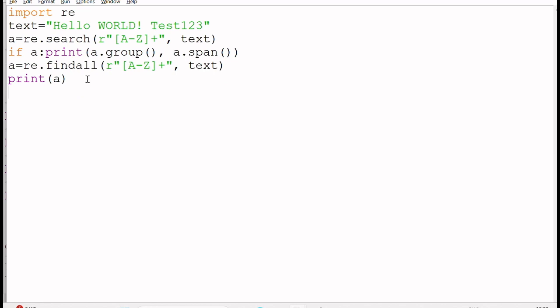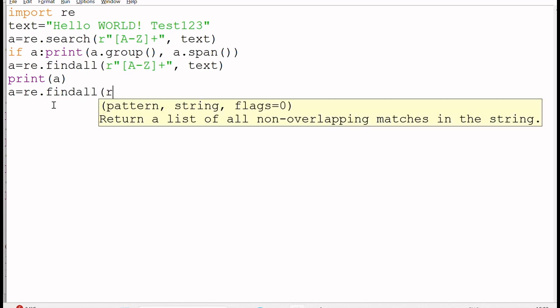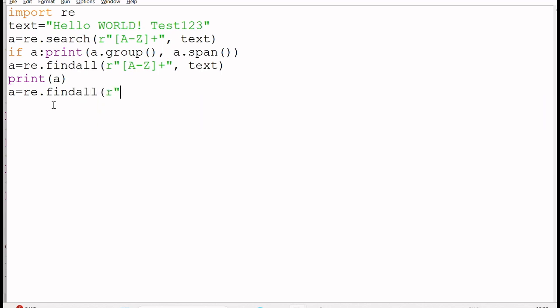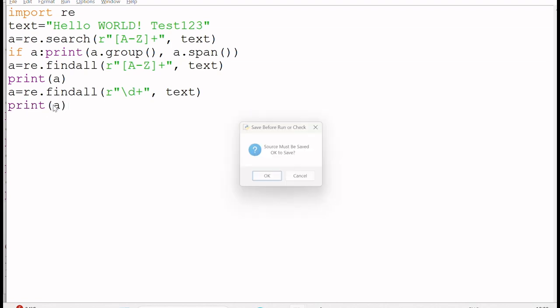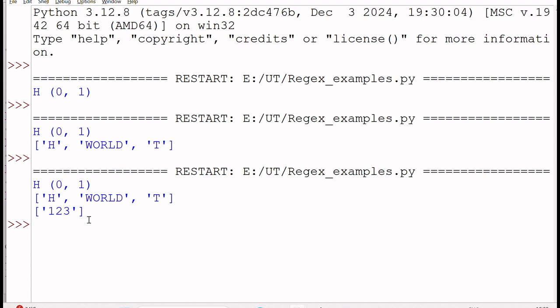Now we'll see the find all for finding only the digits that are found in the given string. So I do not want any other result. I only want the digits that are found in the given string. So I'll go for a re dot find all, and for getting the digits the pattern will be, that's an indicator of raw string, a /d to refer to digits. I want digits which are occurring one or many number of times in the given text. And if I try to print a, so 1 2 3, that is a digit set that is found in my given string.